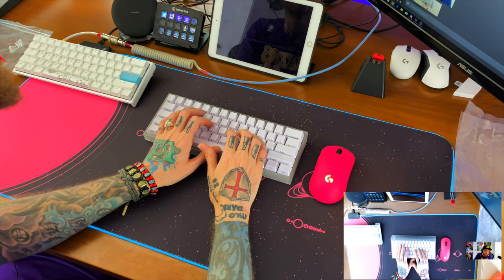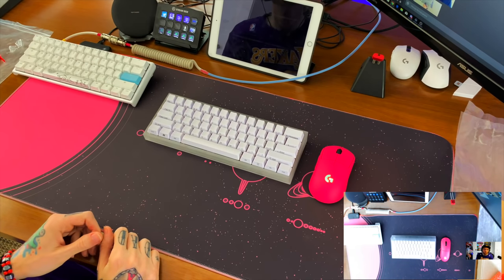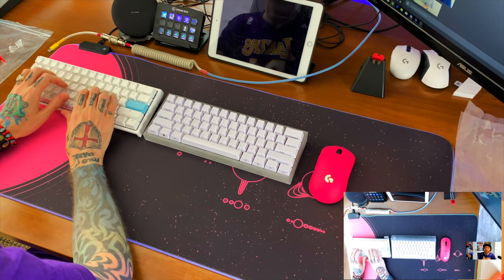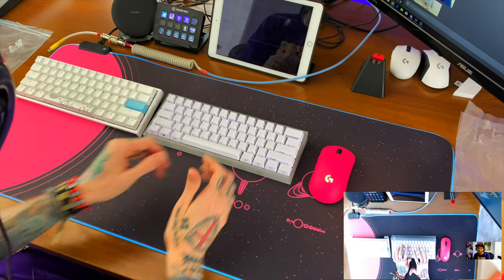All right, so I thought there might have been some hype behind these switches, but ooh. Like listen to this. I'm just gonna type my name. Ready? This is Ducky 1-2 Mini. This is Zealios. Oh!